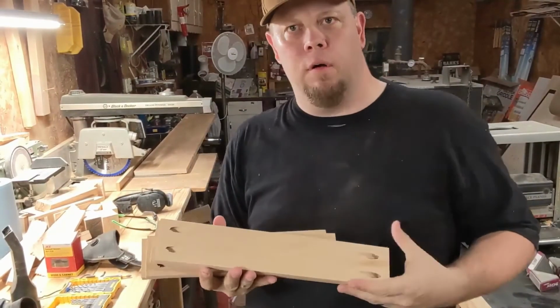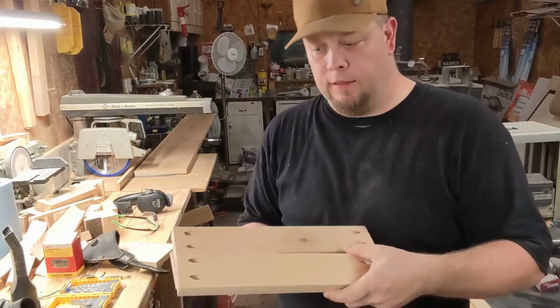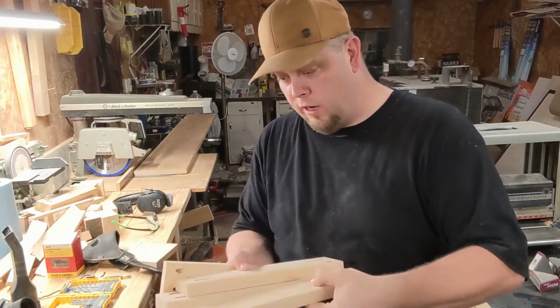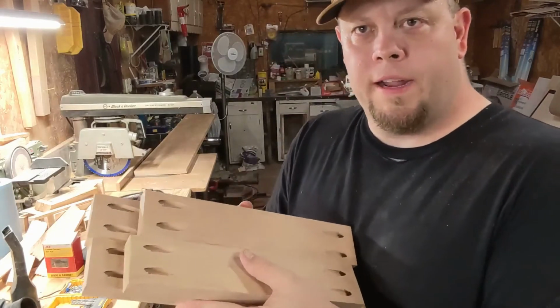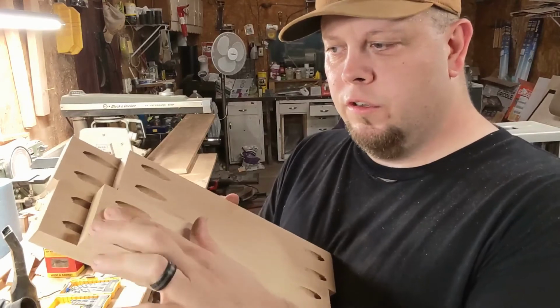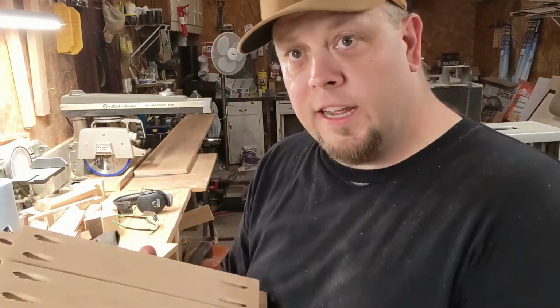Okay, I've got my four boards here now that I just did on the Massca Pocket Hole Jig, and let me tell you, I'm impressed. The holes are nice and clean. I've used two other pocket hole jigs so far, and they've had a little bit of tear out on these holes. So these came out really nice, very precise, everything held together well.